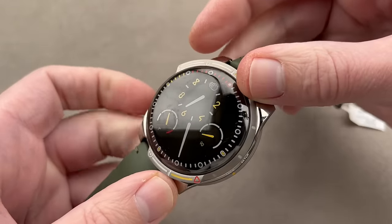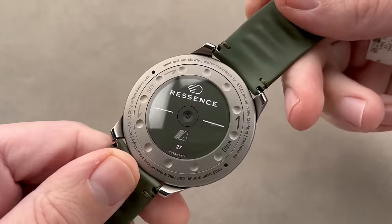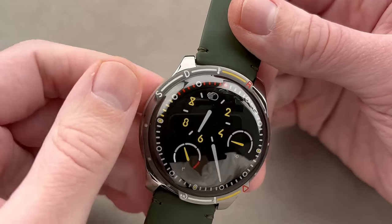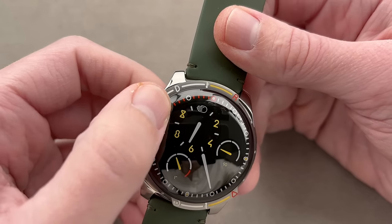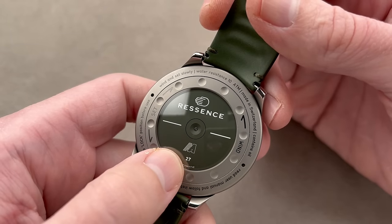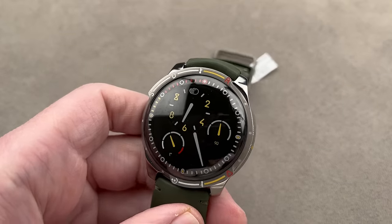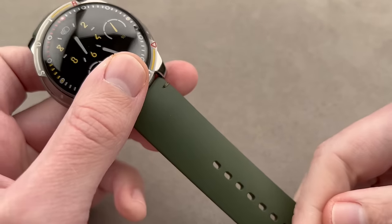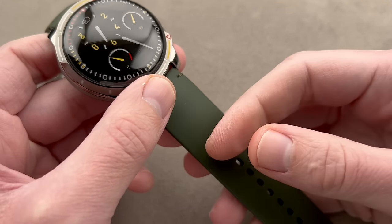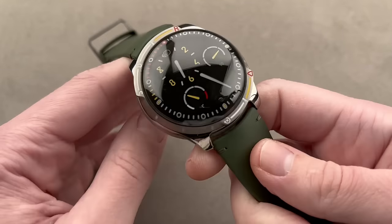Lock — just like that — now you can't accidentally move it. Even when pressing against the reverse side, the time doesn't change because the lock is engaged. There's individual numbering — they made only 40 of these, part of Ressence's 10th anniversary celebration, with several X variants. That little hourglass symbol replaces the Arabic numeral 10 — it's a Roman numeral X made to look like an hourglass. On the back are the Automobili Amos signature and Ressence's hand symbol. It comes with two straps: rubber for the water and brown Alcantara — a super high-end synthetic suede used on the touch points of high-performance cars like seats, shift knobs, and steering wheels.